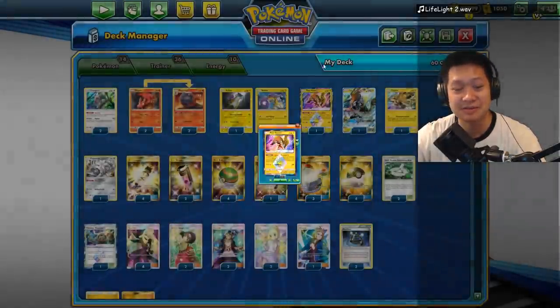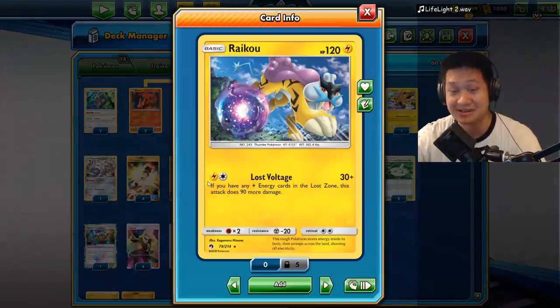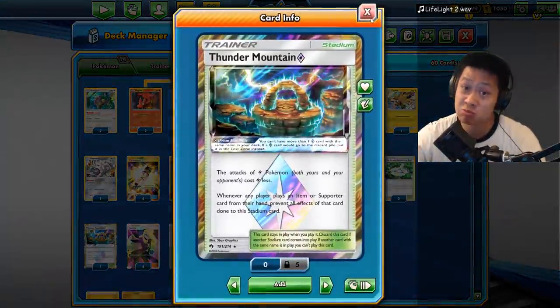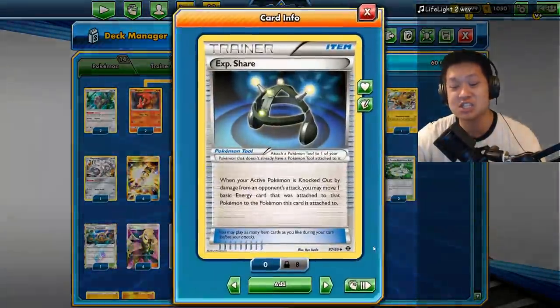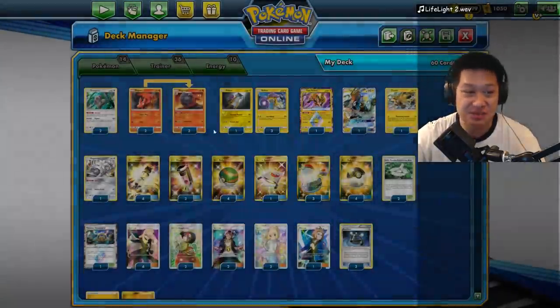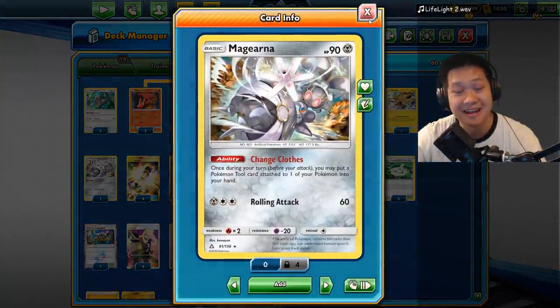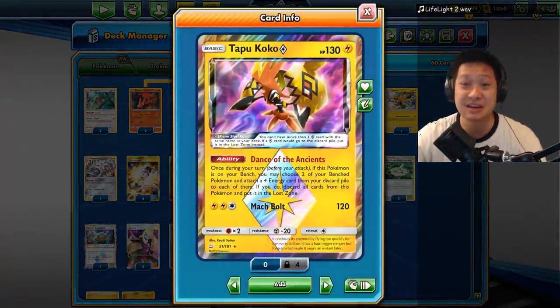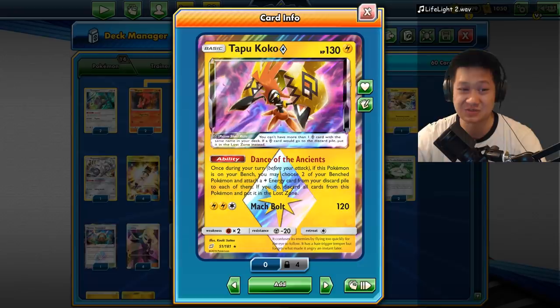Great! So, how do you fix the two energy costs? That's a little harder than one. This is how you do it. One way is to use the new Prism Star Stadium. Another way is to use XP shares. Use the Magearna to move them around. And the last way is Tapu Koko. So that should take care of most all of your Raikous.